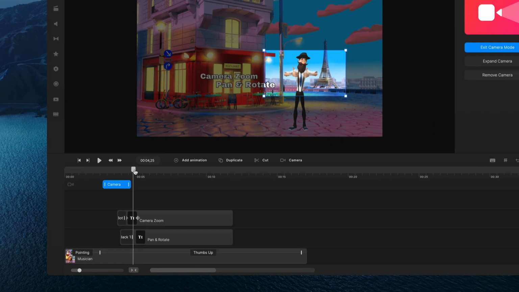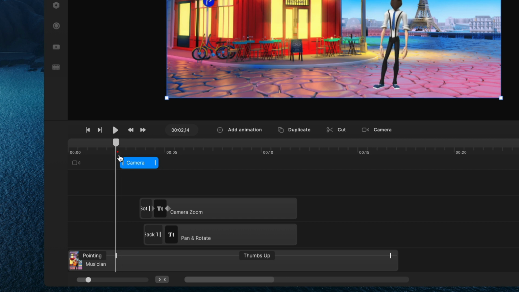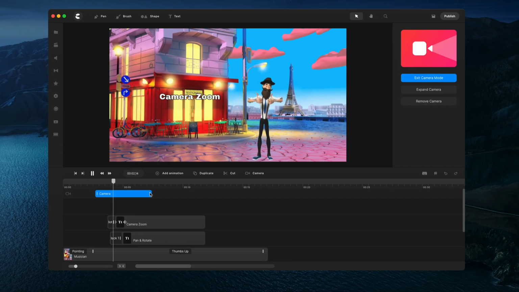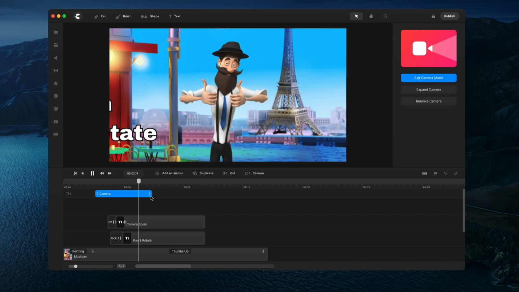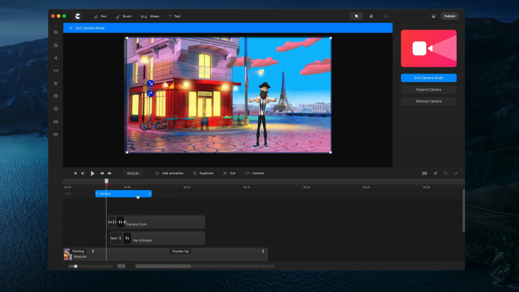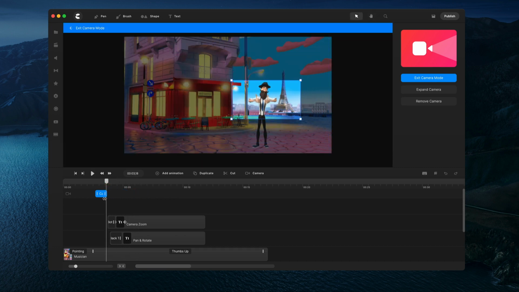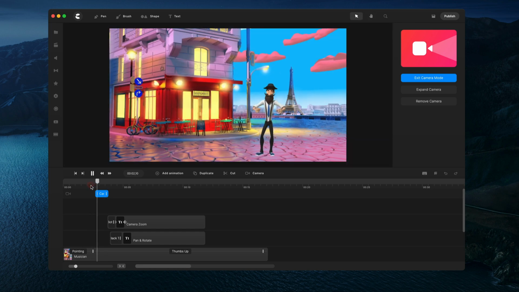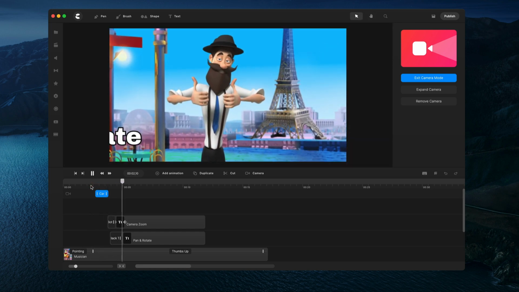Take note that the length of your camera animation determines the speed of your camera effect. If it's long, you'll see that when it plays back, it's got a slower zoom in, right? For me, I'm looking for a faster zoom. So I'm going to scale it back a little bit and then play that back and see how it goes. There we go. That's what I'm looking for. Awesome. So I've got that camera animation down. I'm ready to move on to camera 2.